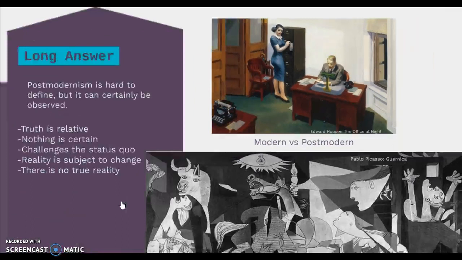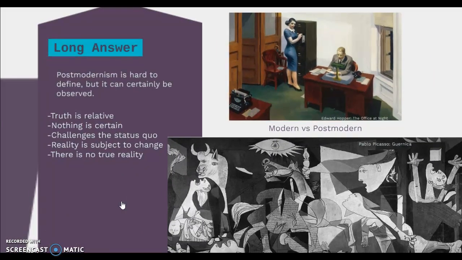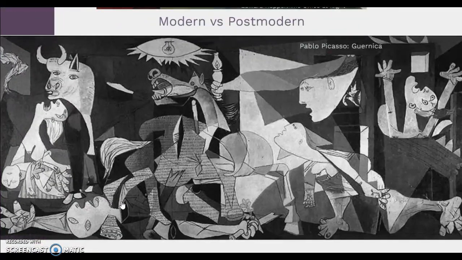And then we're going to hop on over here to some postmodern art. This is a Pablo Picasso painting, and it's crazy. It's chaotic. Postmodernism has been described as avant-garde. It's been described as chaotic, hard to tie down. Dramatic, and all of those things are kind of going on in this painting.